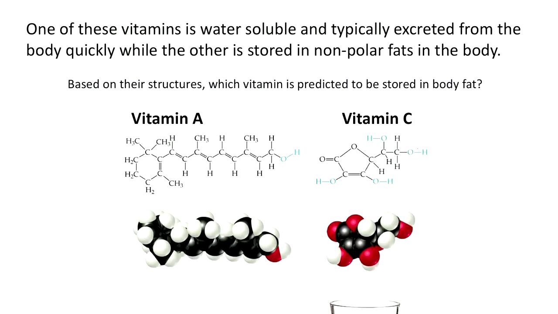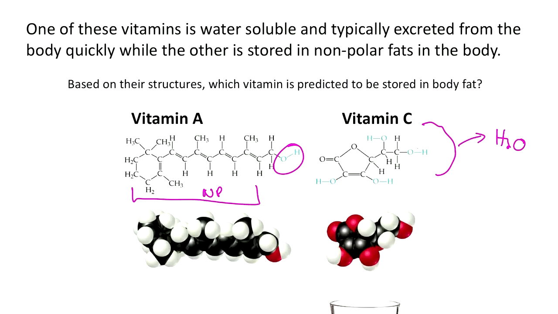And is that something you just memorize? No. What did you look for? IMFs, yeah, so we see vitamin A has a lot of nonpolar parts. Oh, but we do see one OH group on vitamin A. But what's the difference with vitamin C? Tons of OH groups. Yeah, so we see that vitamin C has a strong affinity for water, while vitamin A not so much because it's much more nonpolar.